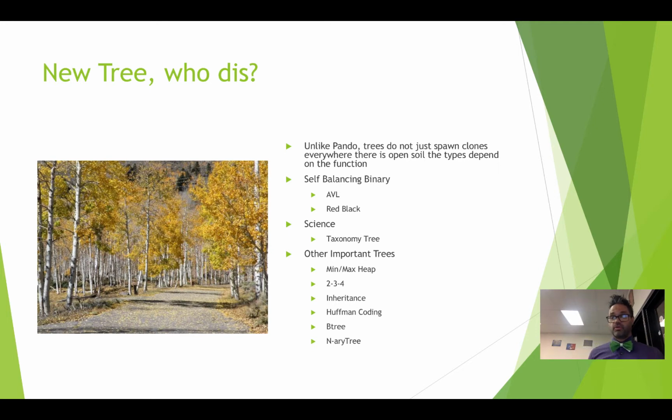Inheritance trees, we just saw an example of when we were talking about the relationship between node and binary tree node. We have a relationship of data structures inside our own projects. The Huffman coding tree is the one I want you to take a look at after you watch this video, because the Huffman coding tree is amazing. It's an easy way to express the concept of compression and make it so that you can explain this and work with it on a very basic level. It's a really cool example of how to actually use a tree to solve a problem and actually do some really cool stuff with that.